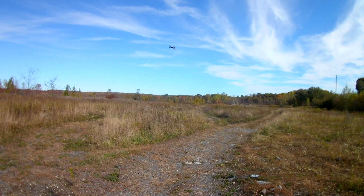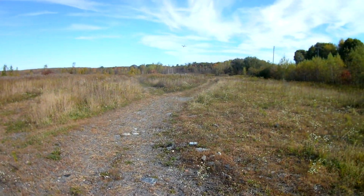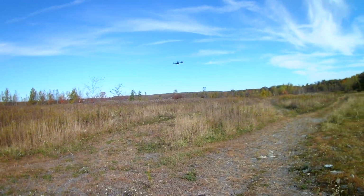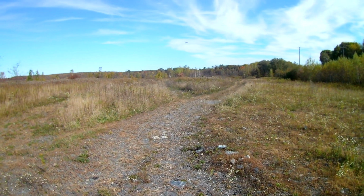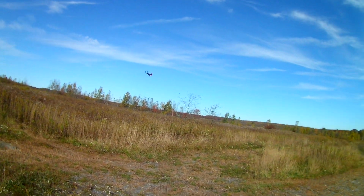So maybe this is the first stage. Maybe it has 2 stages where that's a good indicator where you can't do the flips. And then maybe, hopefully, the second stage we'll get a beep on the controller and the LEDs will actually blink. Otherwise, we're going to fly this until it drops.